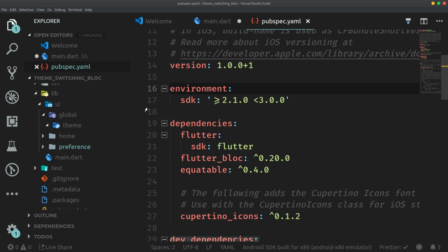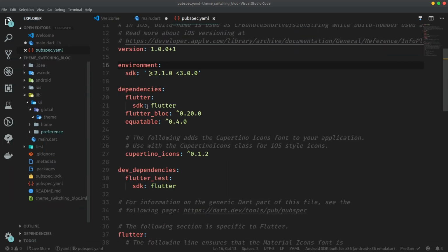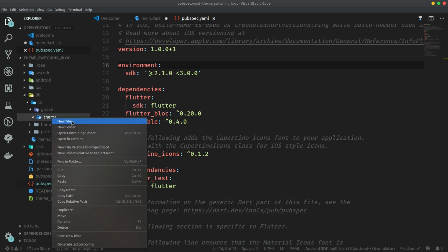All right, so before anything else, I'm going to scale this down again. And let's first decide on the themes that our app will use. Of course, you already know which themes we'll be using. There are gonna be 4 themes: green light, green dark, and blue light, and blue dark. So let's now create a new file called app themes inside the theme folder.